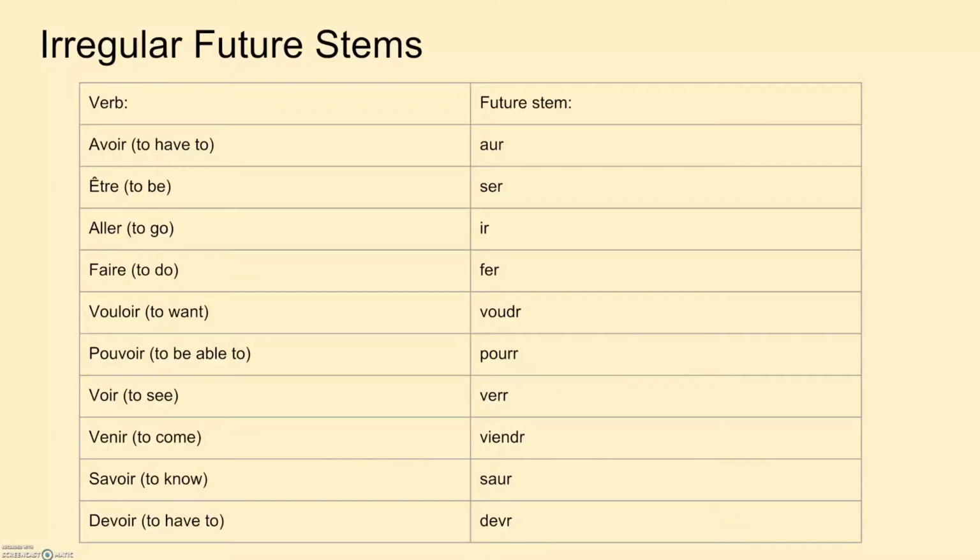Here are the irregular future stems for a lot of irregular verbs. What we learned last video was that if it's a regular verb, you can follow set rules for forming the future stem. For example, if it's a regular ER verb, the future stem of that regular ER verb is just going to be the whole infinitive. However, for these irregular verbs, those rules don't apply. So what you'll just have to do is learn the future stem for these verbs. There's no patterns, you're just going to have to memorize it.